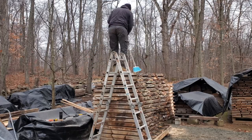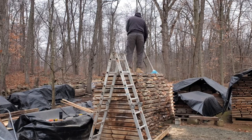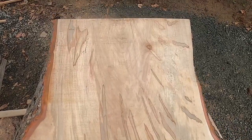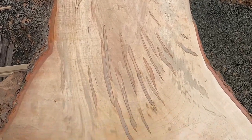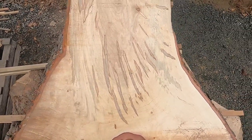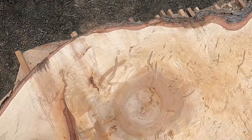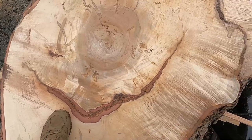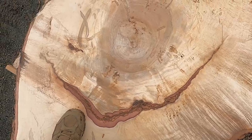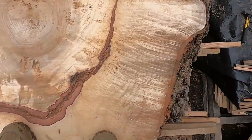Vaulting, mineral staining, bark inclusions, you've seen them all. I don't know, we're getting bored of seeing this stuff, guys. I know I'm not. Man, tons of ambrosia streaking going through there. Let me get around here. Man, a little hairy up here. Well, if something happens, it'll be on camera and maybe it'll go viral. Anyway, it'd be nice if I could survive it though.